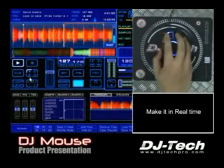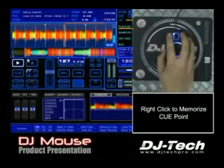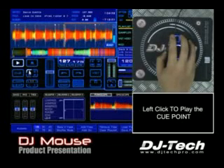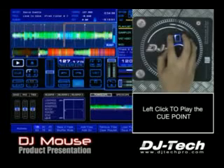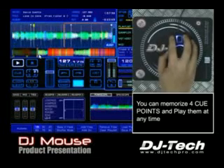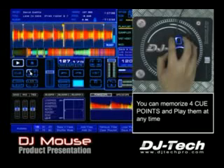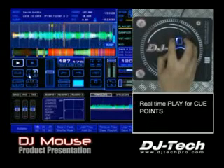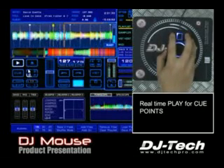That's simple. You can also hear and memorize some cue points — press right click to memorize the cue. Let's come back to the beginning of the song. Press right click to memorize the cue, and the left click to play it. Let's come to another point, and then you can memorize three cue points and play them.